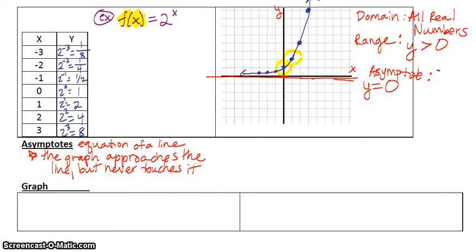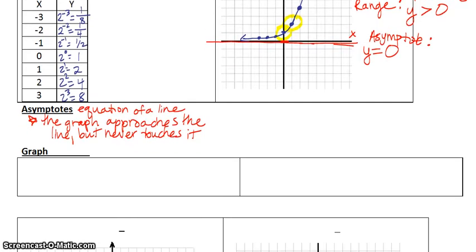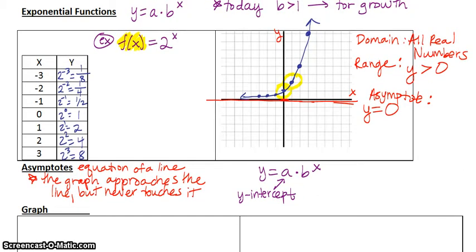All right, so something that you may or may not have noticed is that when I'm doing a graph in general, let's write this equation down, y equals a times b to the x. It may already be on your sheet, but this number in front of the b to the x is going to be the y-intercept. And now actually this may not have been obvious, because if I go back to my original equation, it didn't have a value there.